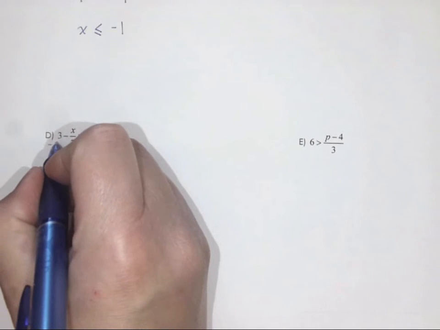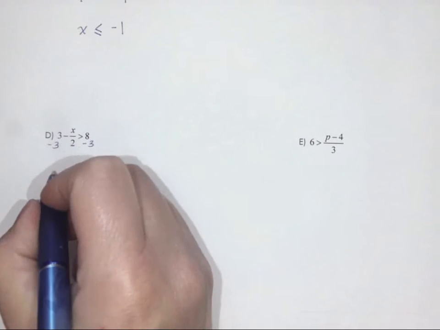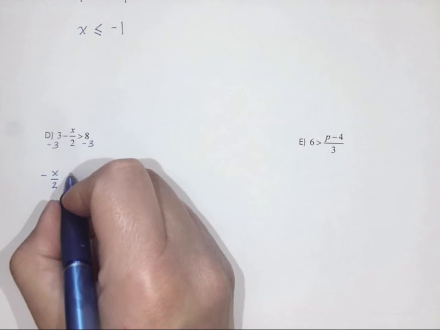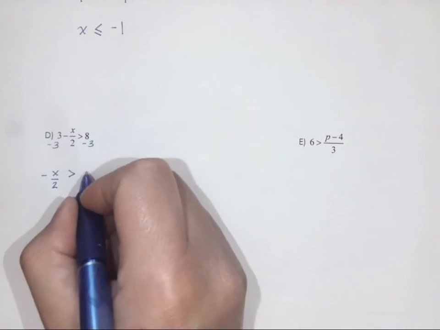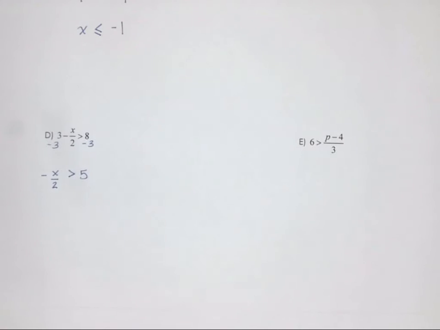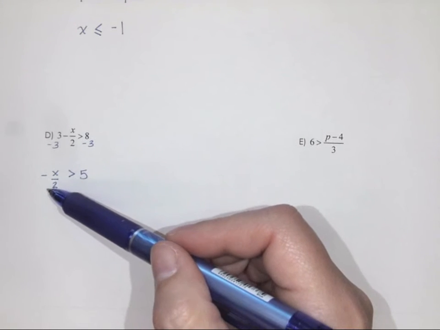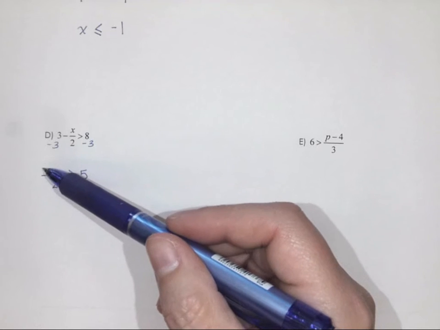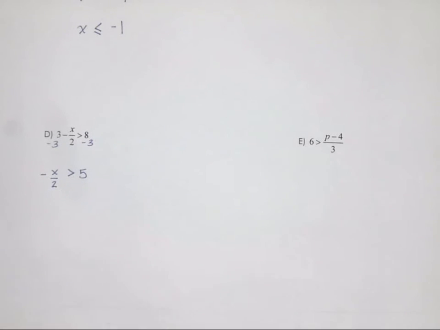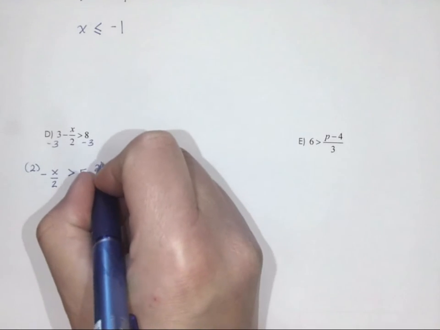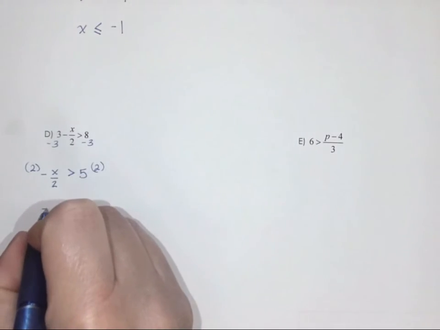So I'm going to subtract 3 from both sides. I'm going to get my constant. So I'm left with a -x over 2 is greater than +5. Now, remember that your negative can go on top or bottom. I know this stresses some people out, and it always has to be the same way every time, but it really doesn't. So I'm going to do this. I'm going to multiply by a +2 because it looks like my 2 is positive. So I'm going to be left with a negative.